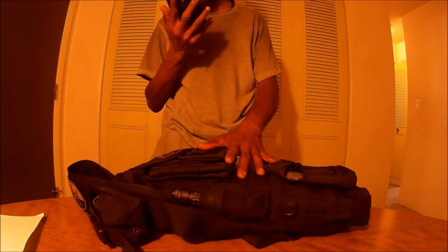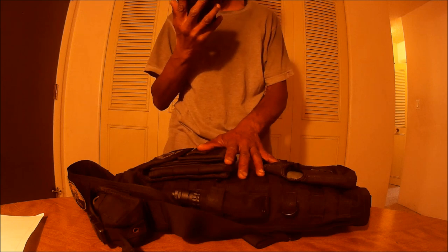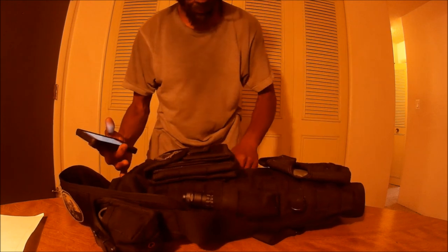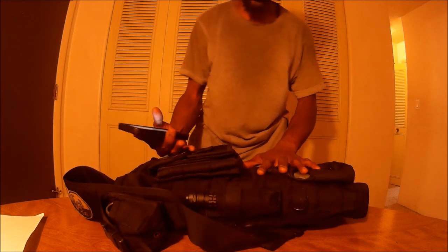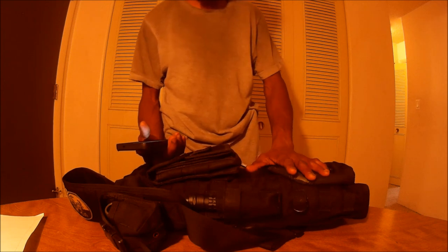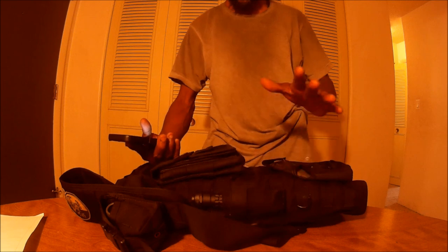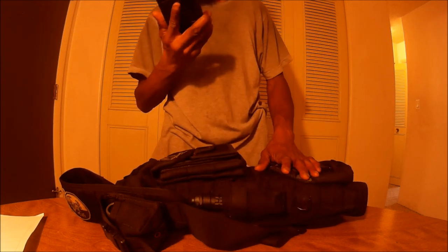Here are a few dimensions. It's 19.5 inches long. That's how long it would be. It's not a really long pack. They do have different ones, same style. They've got the 150, the 250, 230, and so on.